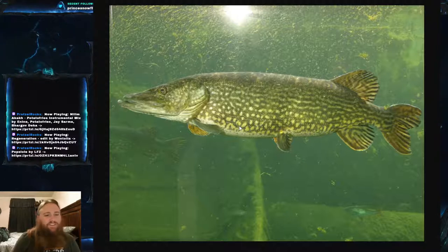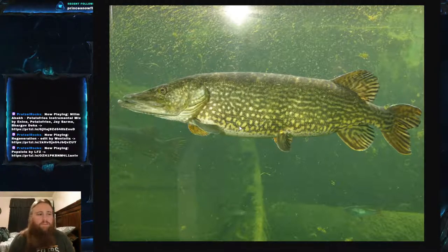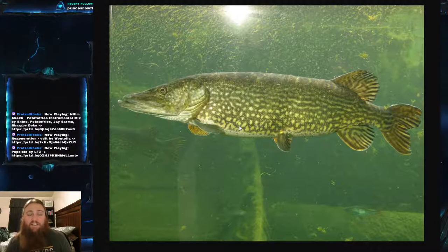In terms of reproduction, the female pike lays sticky, orangish-yellow eggs on vegetation — that's actually why they need those vegetated areas, because they can only reproduce on live vegetation, not on rocks or anything like that. They exhibit no parental care whatsoever. Only about five percent of eggs hatch successfully, and roughly one percent of those actually make it to adulthood.